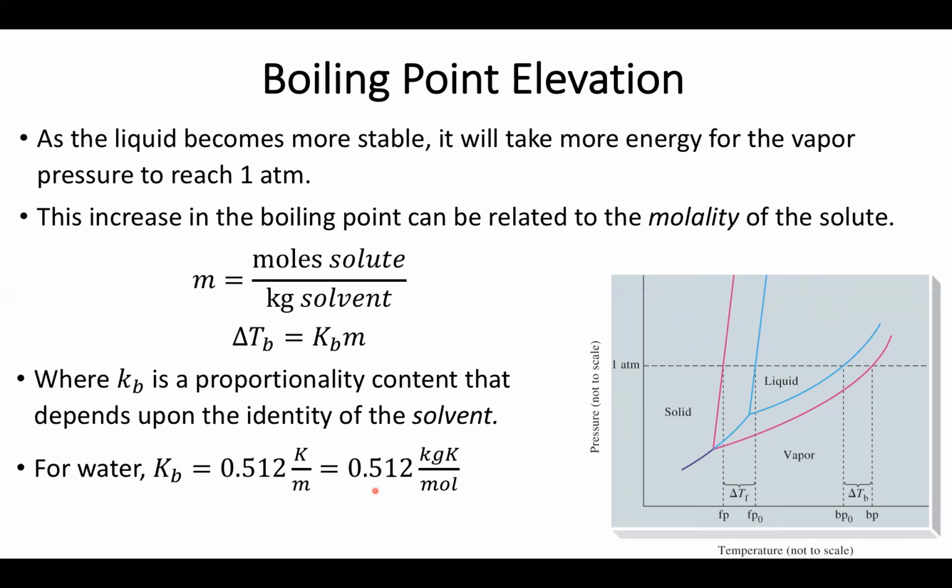And in fact, one of the useful advantages of things like boiling point elevation is if I add more and more, I can figure out exactly how much solute I've added to a system, or how many moles of solute I've added, simply by measuring the change in boiling point. And this is a trick that's occasionally used to determine the identity of the solute being added. If you know the mass, you can determine the moles.